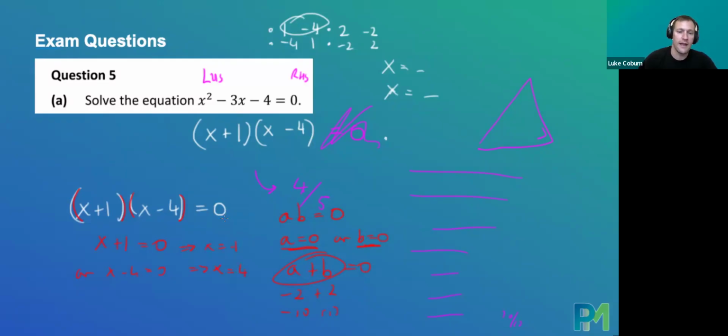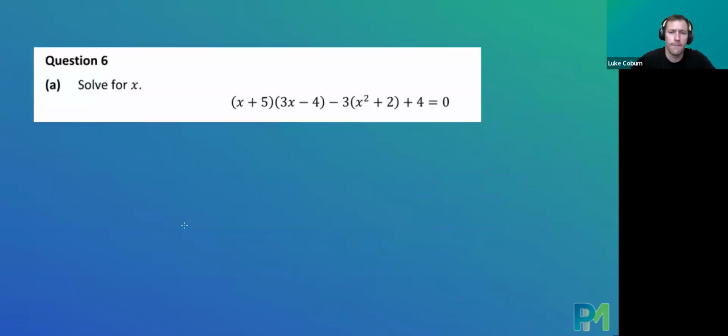Now, to get up to this, this is 4 out of 5, and this is 5 out of 5. In this case, the last step is kind of trivial, but at the same time, you have to remember the method to get there. So the real guts of doing this question was the factorization. We'll talk about this more tomorrow, I think.